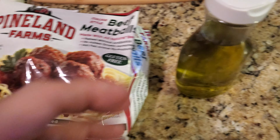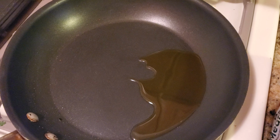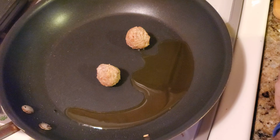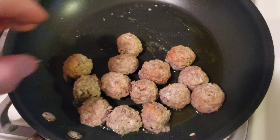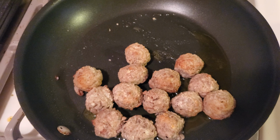Alright, so we have our meatballs. And we have our olive oil. I love this squirt bottle. So, just put some olive oil in there and put this pan on medium. And basically throw in the meatballs that you're gonna use. If you want, you could throw in some fresh garlic, like garlic powder or regular garlic. It's up to you. But put the meatballs you want in here, and just get them in the olive oil. Cover if you want. If you have to, put it on low, and just warm these pre-cooked meatballs up with the olive oil, and actually add some garlic powder to make some really good taste.